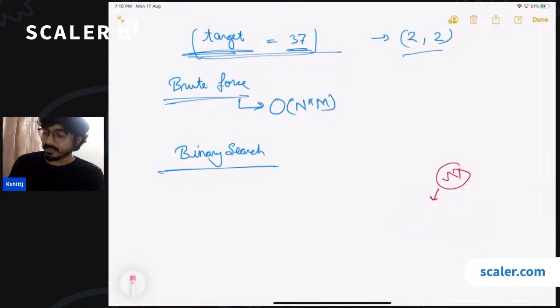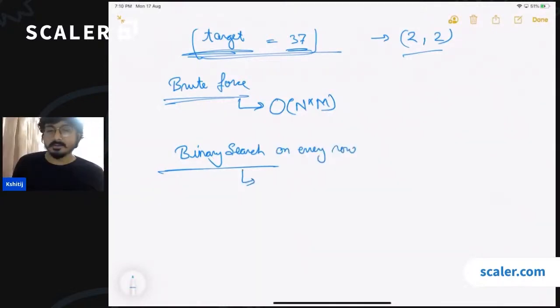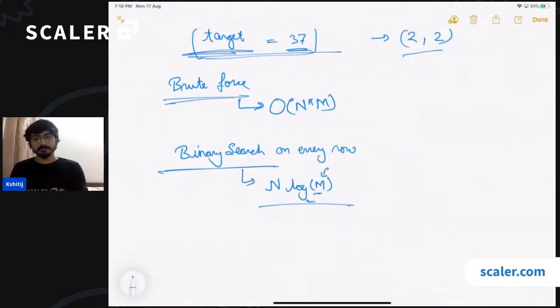If you apply binary search on each and every row, what will be the time complexity? There are n rows and there are m columns, so there are m elements in each row, right? So this is going to be the time complexity. Okay, cool. Can we do better?